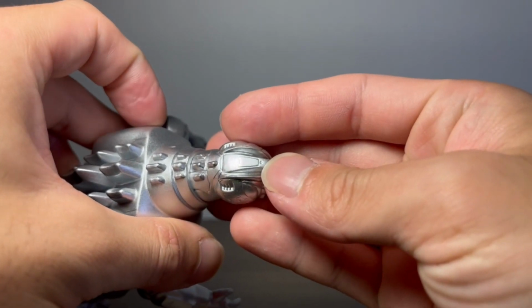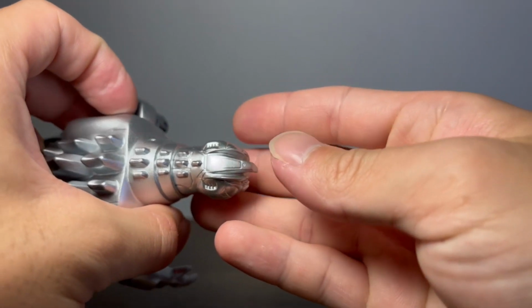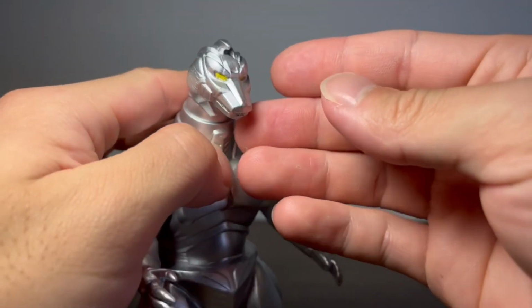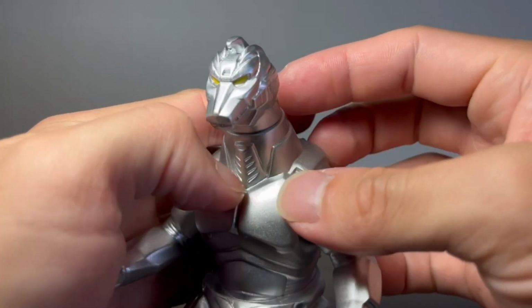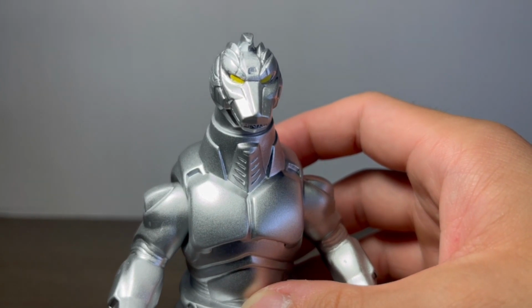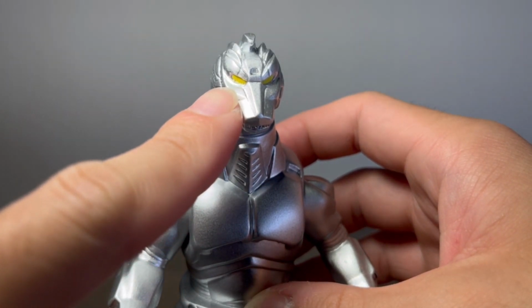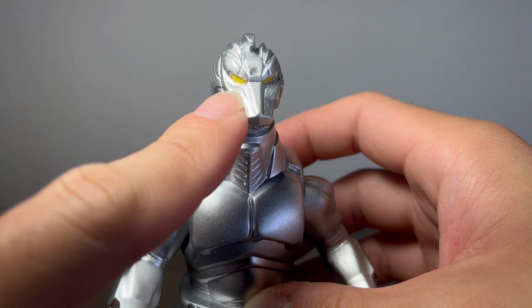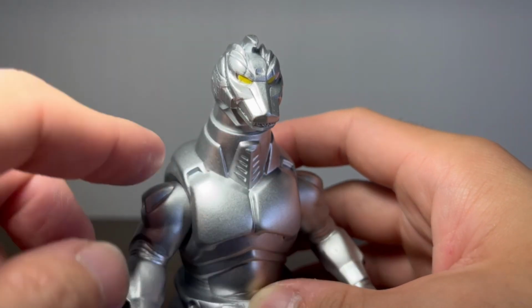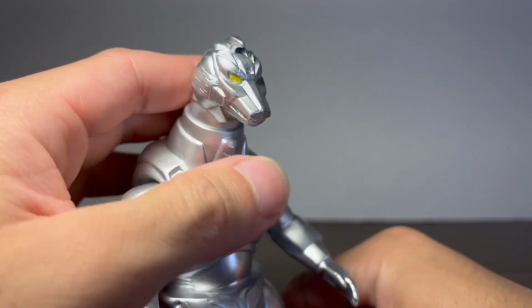I didn't notice this, but there's this little dot and this little panel on the back of the crest over here, which is a very cool detail to add. Didn't notice that before. And then you got Mechagodzilla's face over here looking very menacing this time around, which is an interesting thing from Bandai to do. You got the infrared eye glass for the eye detail. And then you got a very nicely redone head mold for Mechagodzilla over here, which I love.